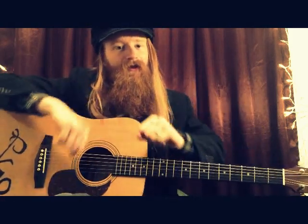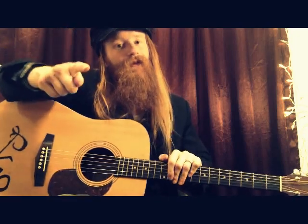Alright, the next part. When we go to the E minor, D over F sharp, G, A7. Here's the tabs for those.